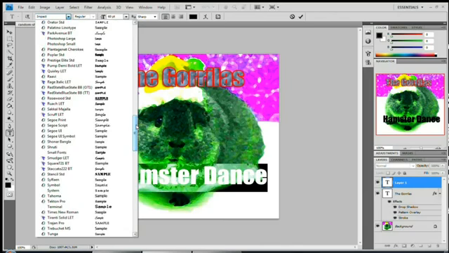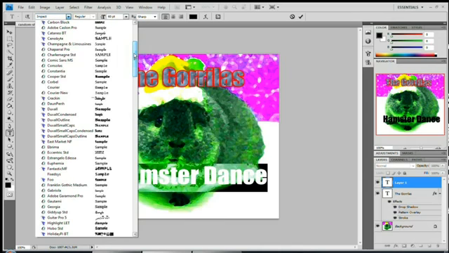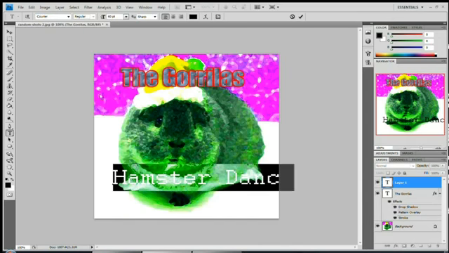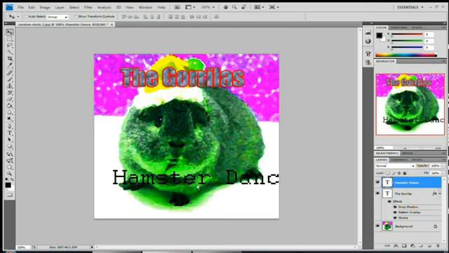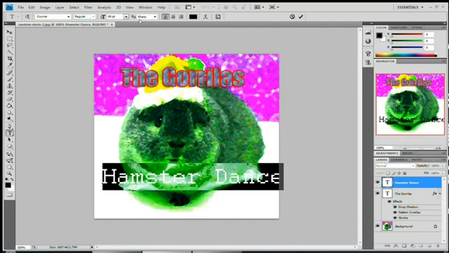So I'm going to pick, let's find another good font. I'm going to pick Courier. That's a pretty standard font. And it looks all, you know, computery, and it's pretty cool. I'm going to go ahead and make it smaller so it fits.